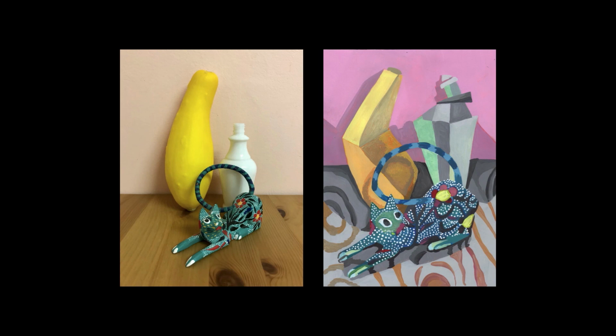The shape of the squash and the bottle have both been faceted, so they appear to be made of sharper and flatter planes rather than being more organic forms. And the pattern on the table and the patterning on the cat have both been embellished.